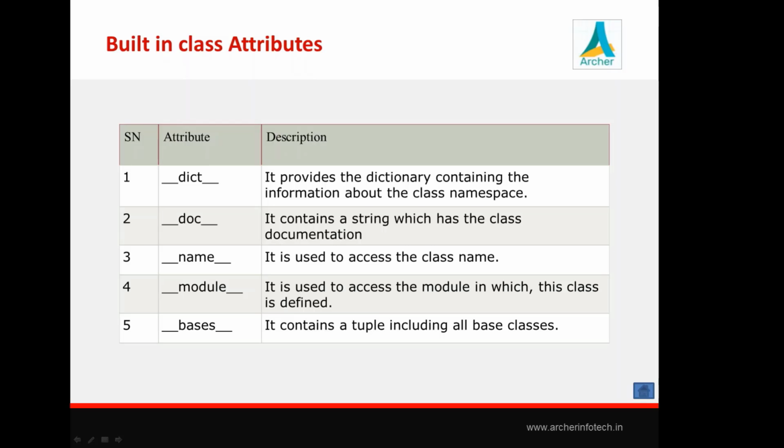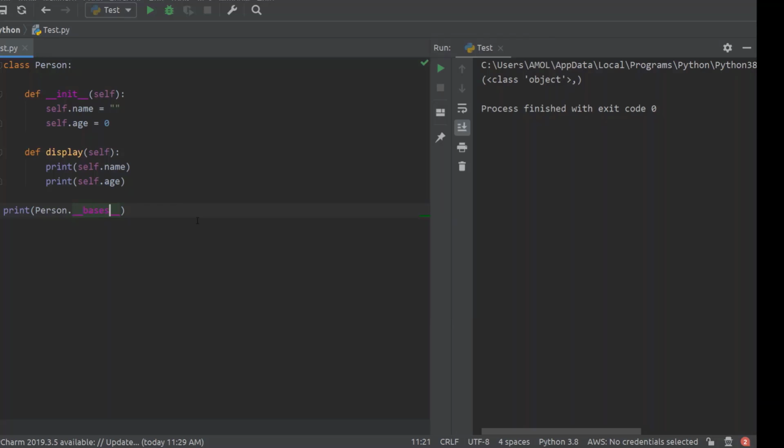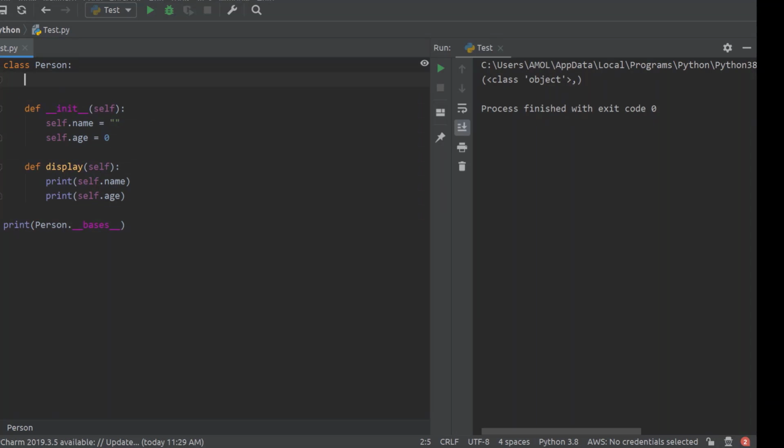Another important aspect we'll see is the doc string, the doc attribute. While defining any class, you can create documentation of that class, meaning what is the exact use of the class and why we are writing it. We can do that by writing a triple quoted string. Here we can inform: this is a Person class containing. This way you can create documentation of your class, why the class is there, the purpose of the class and all that.